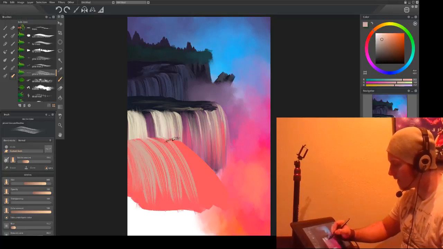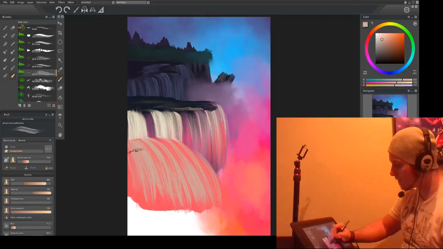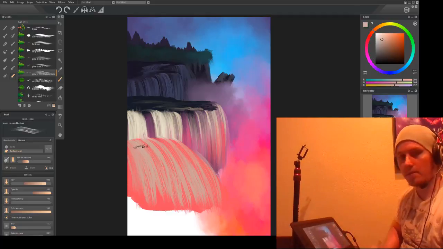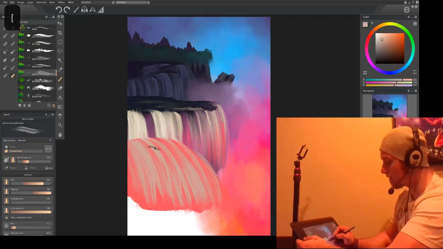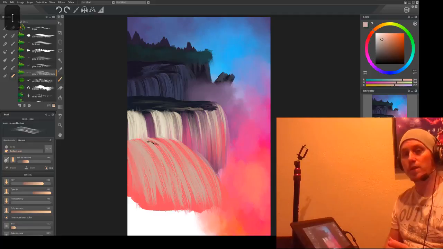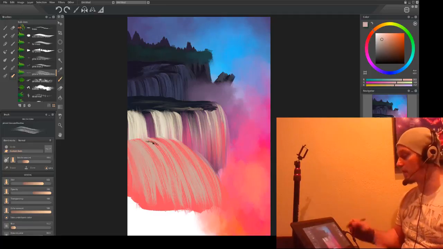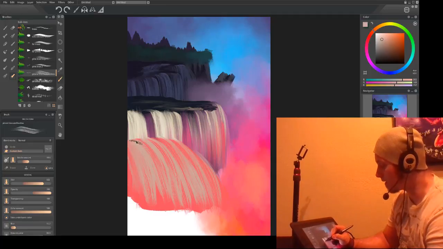It's kind of more at an angle like this. And I don't need much. I just need a little bit of texture because a lot of this is actually going to end up being more misty. And to make it misty, what I did is I used this brush and made it a little bit smaller. Remember, the fan brush is really versatile. You can really do a whole entire painting with just a fan brush when we're talking about traditional painting.